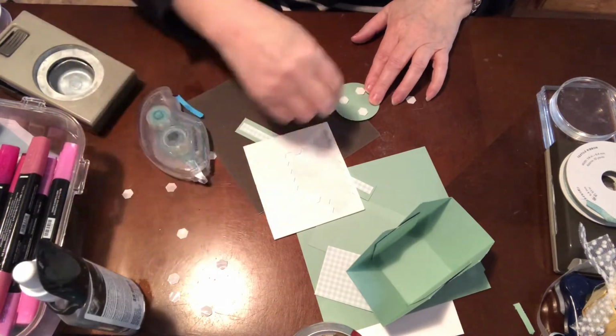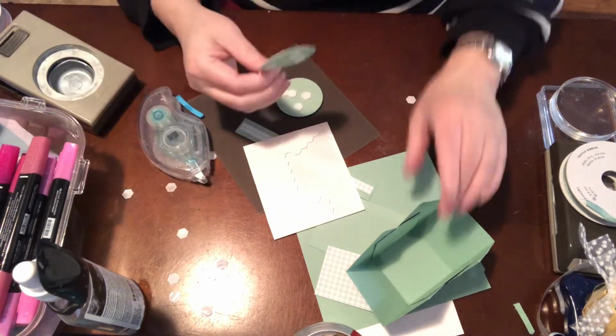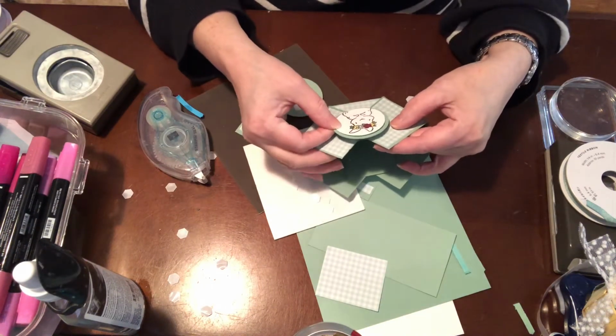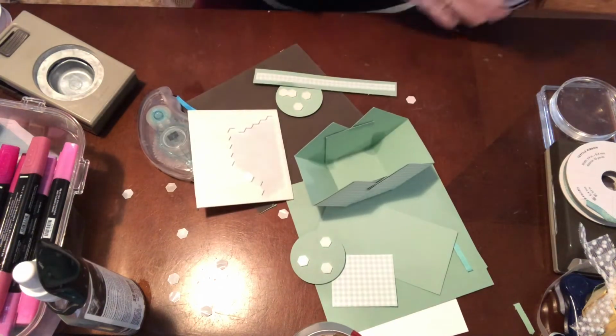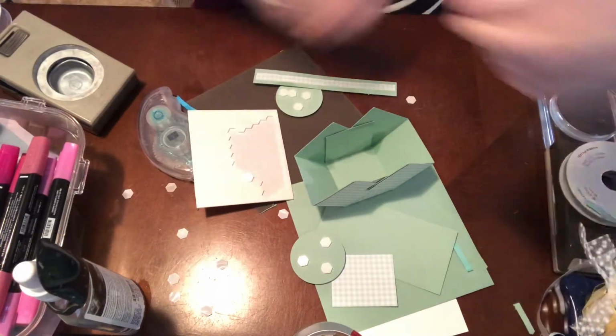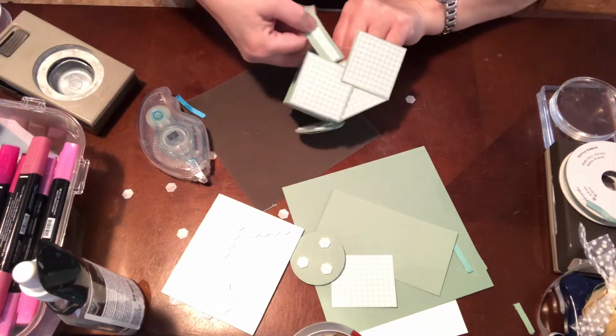I wonder what we could do with all these little pieces. Probably do something crafty with them. You know what? I'm gonna put the handle on first. And I'm not sure if that's in my notes or not. I'm making it audible here. And I'm just gonna stick it.